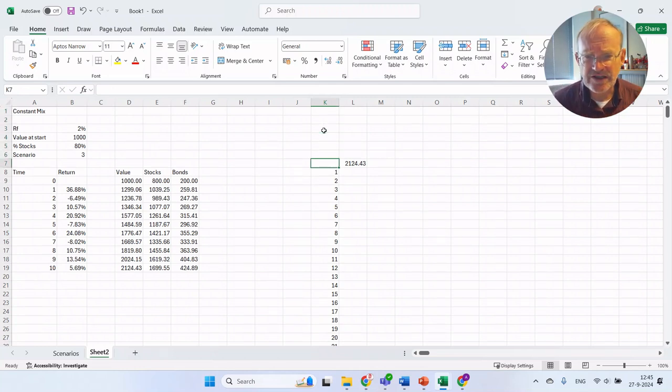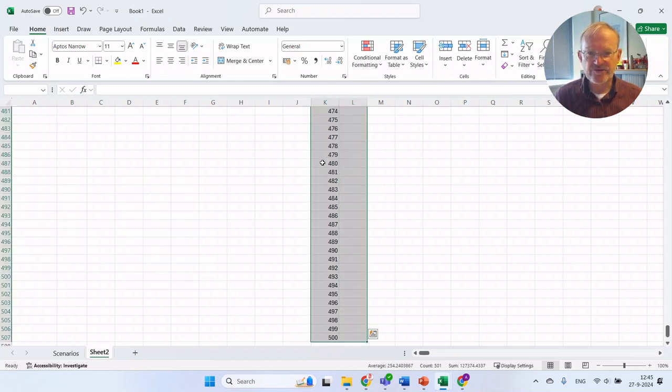Right, so we got 500 scenarios, and now I'm going to use the data table function. What the data table function is going to do is collect from this column the first scenario, plug that number into field B6, recalculate the whole thing, pick up the 2124 and plug it in here. Then for the second one, it pulls number 2, plugs it in here, recalculates, collects the variable over here until all 500 variables have been calculated.